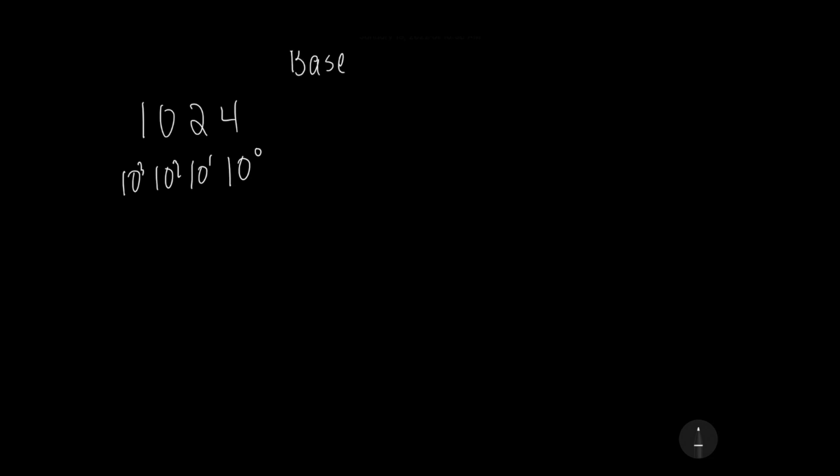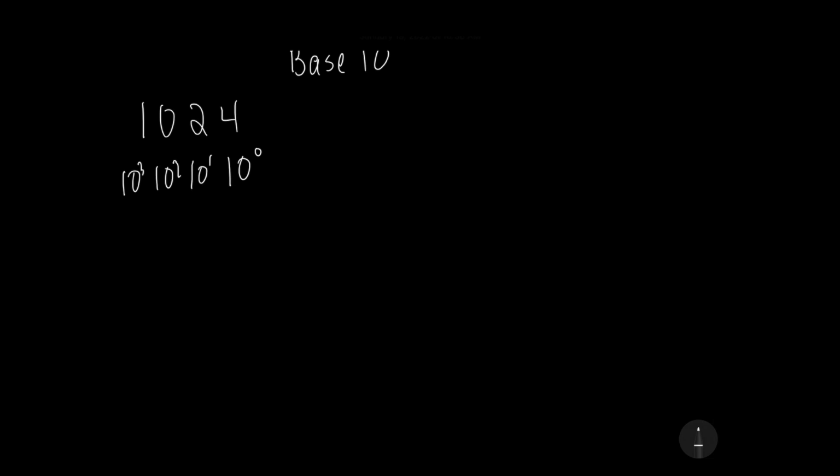And just to solidify this whole concept, I'm going to go to an even bigger number. All right, 10 to the power of 0, 10 to the power of 1, 10 to the power of 2, and then 10 to the power of 3. Keep in mind, each of these places stands for an increasing exponent of 10, because these are base 10 numbers. Base 10 with an exponent.